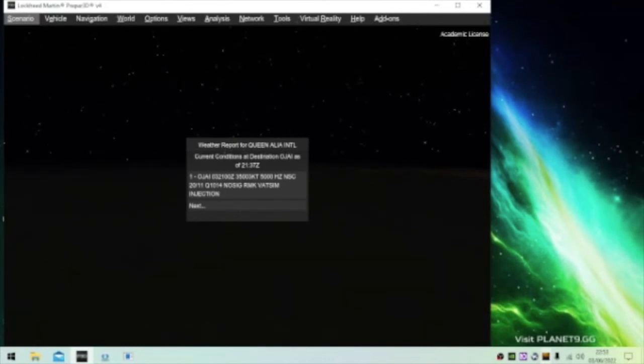Heading 204. Distance to destination 237. 9,400. Minus 604 feet. 9,400. So you can hear now we're actually getting the Azul Osaka.